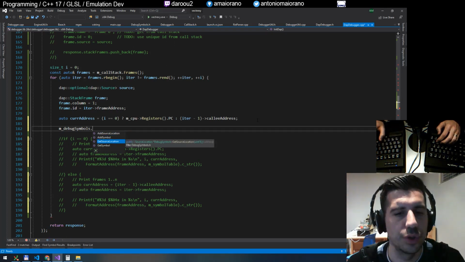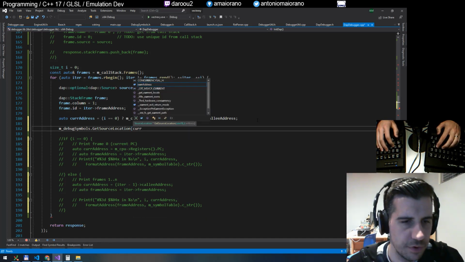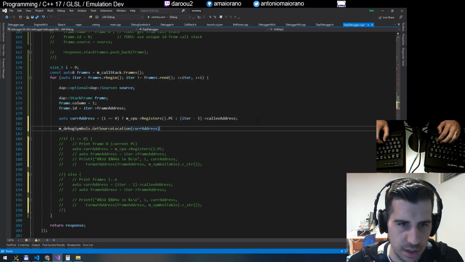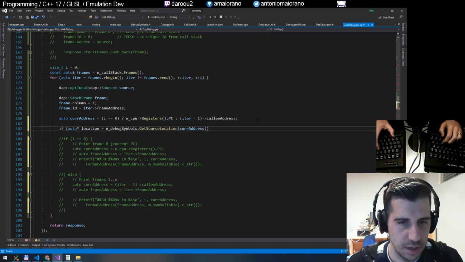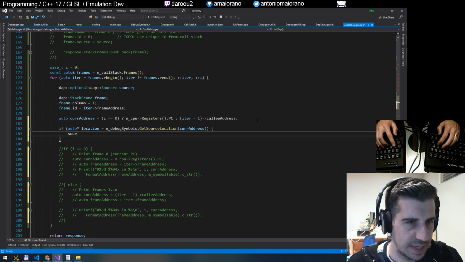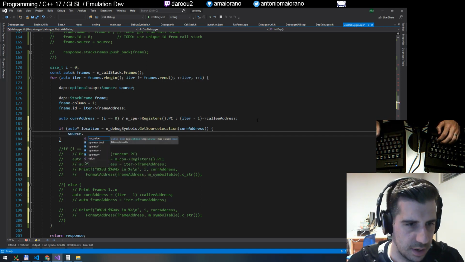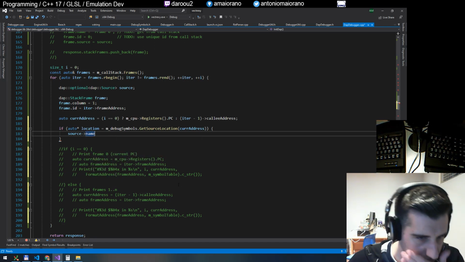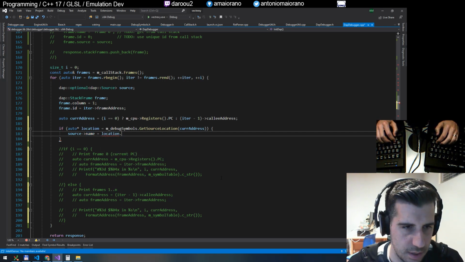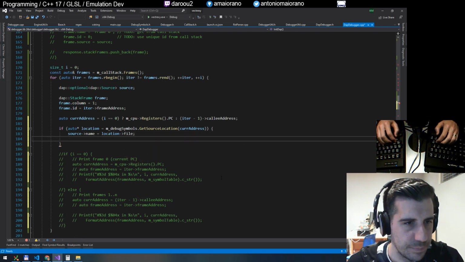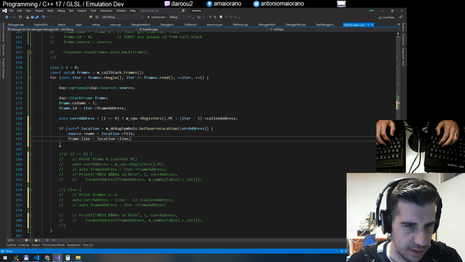Get source location for the current address. If we get one, then we should be able to set source.name to location file, frame.line to location line.